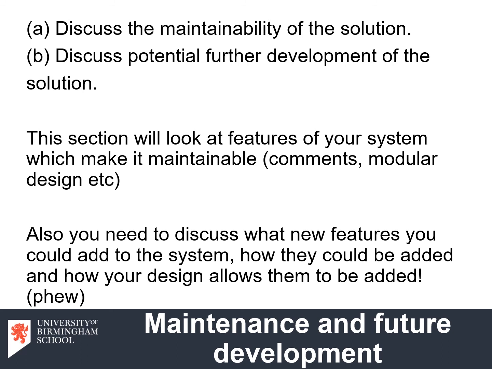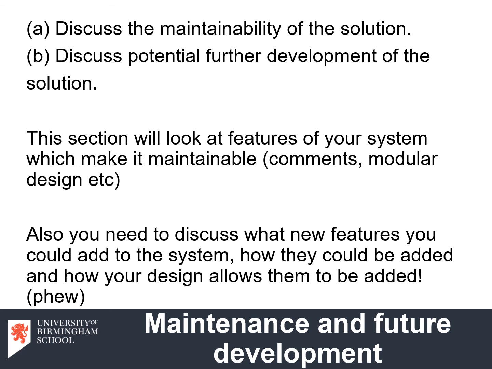Then we've got our future development. Future developments are things you're going to implement later on, or you could implement. These are going to be things which will improve the system overall. Now these might be limitations you've already identified, which you can then fix, or it might be brand new features you've not actually considered yet.